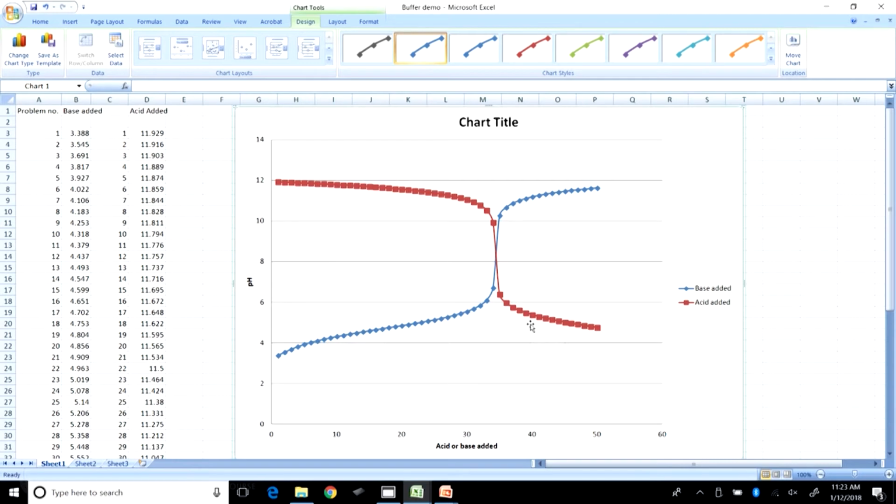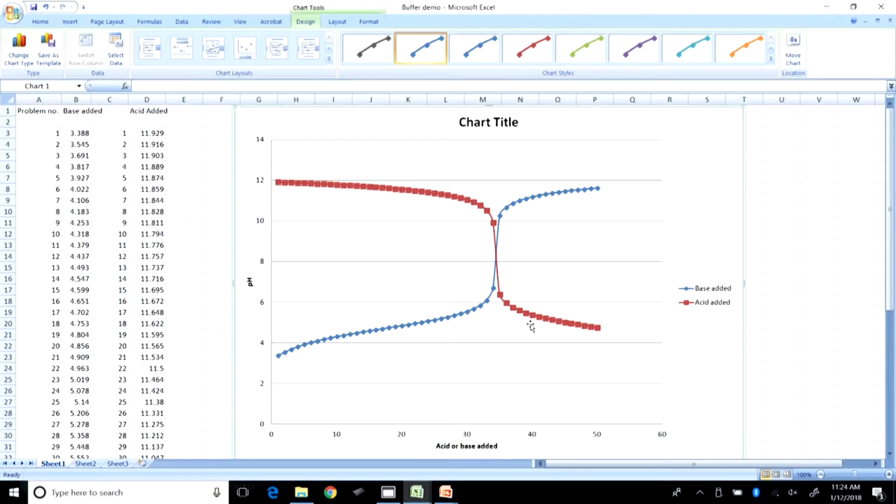So now we are going to try and understand this graph, right. This is similar to what we looked at earlier, but keep in mind that we are looking at a specific example here where we had acetic acid or acetate in the solution at a relatively similar concentration, which is, what is it now, 10 to the power minus 2 molar, right. So in one case we looked at adding the base to take the system from lower pH to higher pH. The other case we looked at bringing down the pH from around 11.9 to around 4, I guess, right. So that is what we are looking at. And what is the point of this particular exercise?